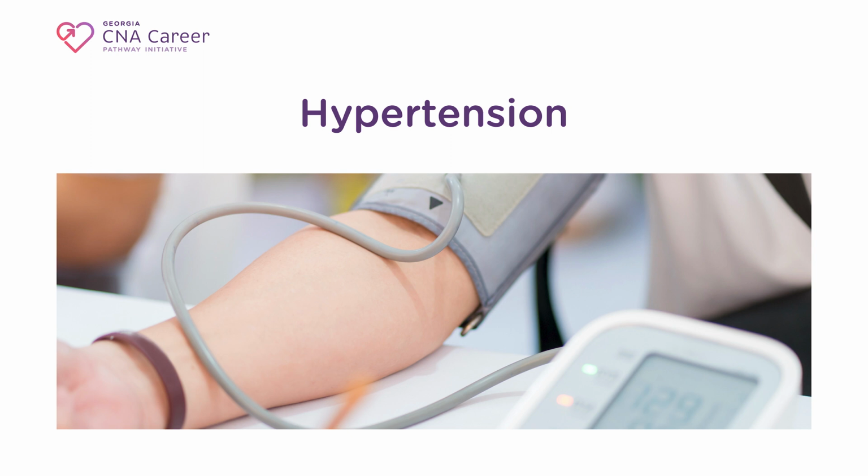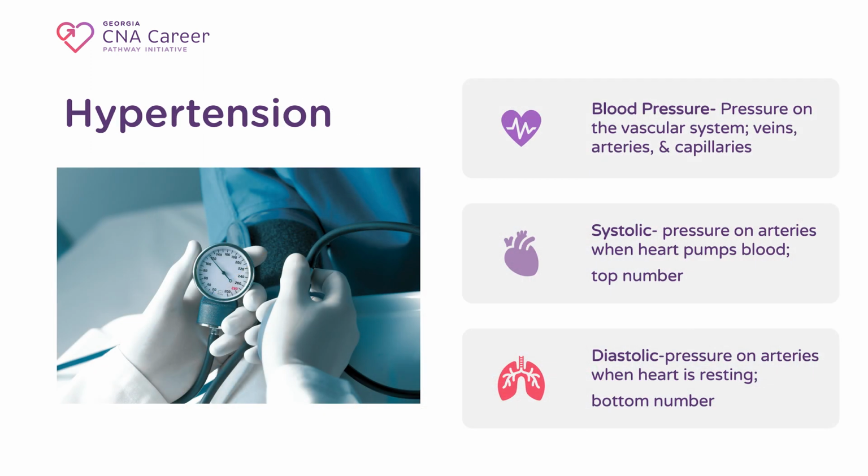Hypertension, commonly referred to as high blood pressure, is a chronic medical condition characterized by consistently elevated blood pressure levels in the arteries. In order to understand the pathophysiology of blood pressure, we need to be familiar with a few terms. Blood pressure refers to the pressure on the vascular system, which is composed of veins, arteries, and capillaries.